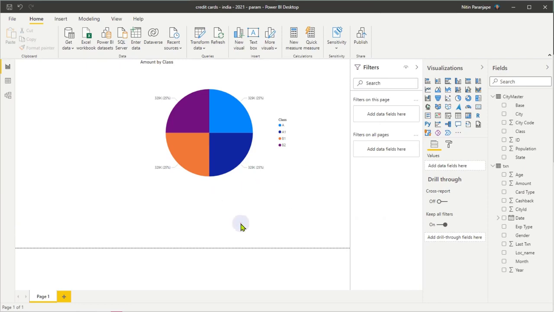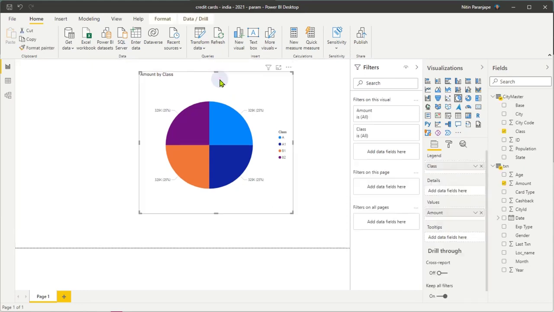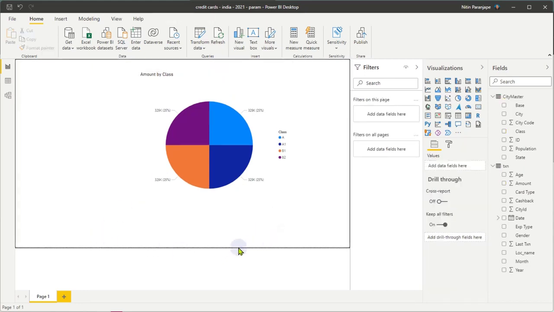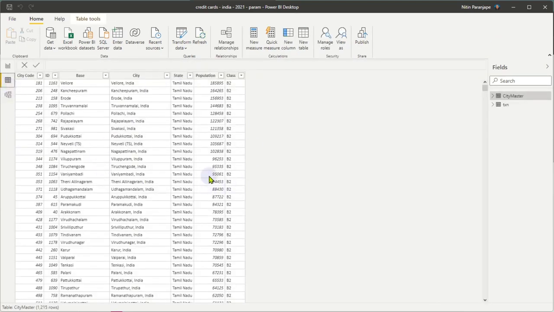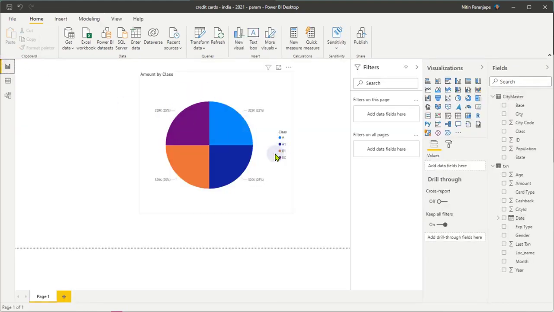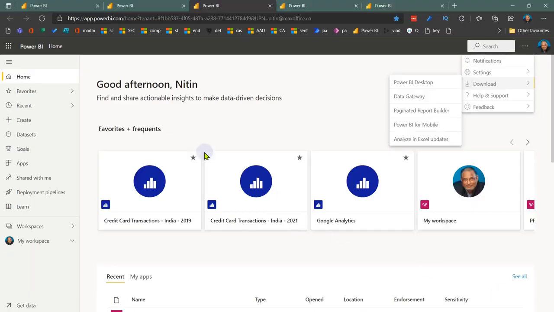Now, I can send this file to others, but there will be a size limitation first of all. And the second thing is, the other person also needs to have Power BI Desktop installed. I can do that for free, but then I am exposing my entire raw data to those people. If you only want them to see the dashboard and interact with it, but not touch the raw data, my formulas or the structure of the dashboard, then you have to publish it. When you publish it, it goes to the Power BI portal, which is here.